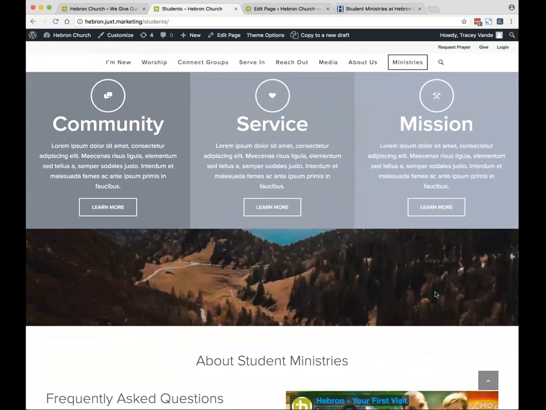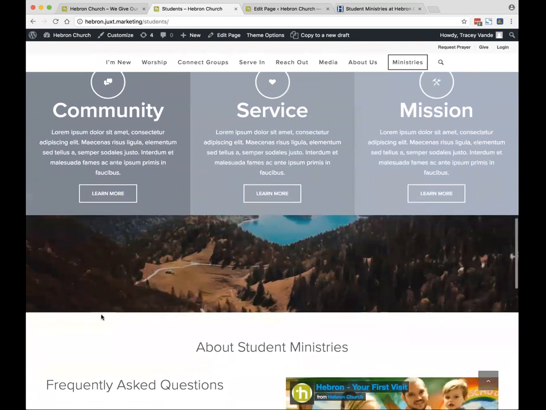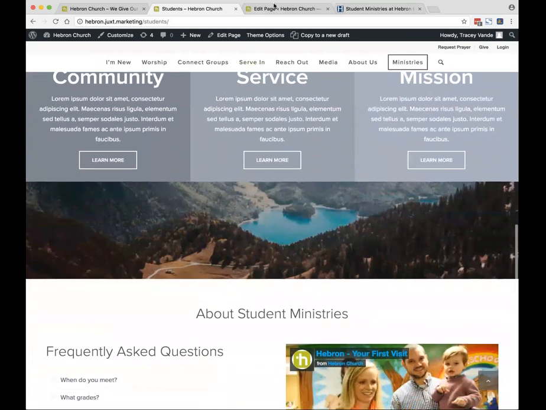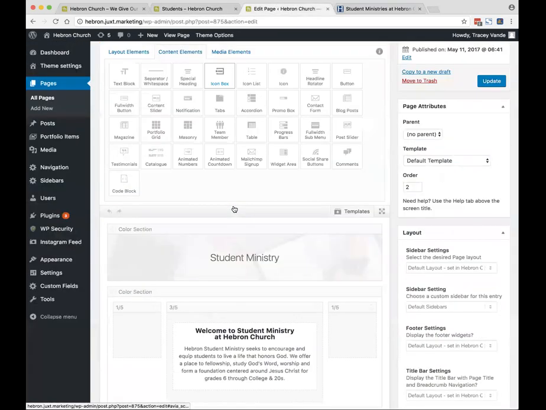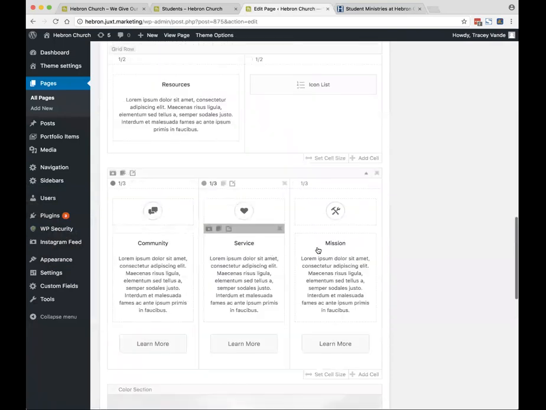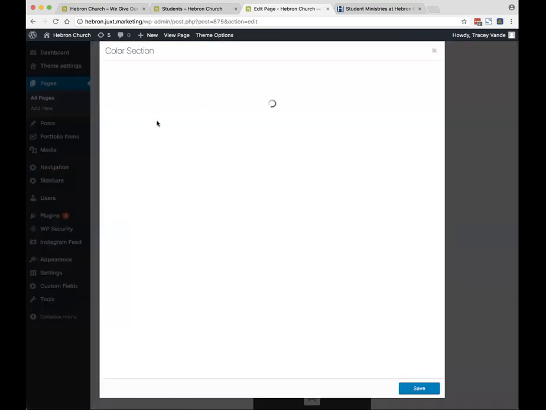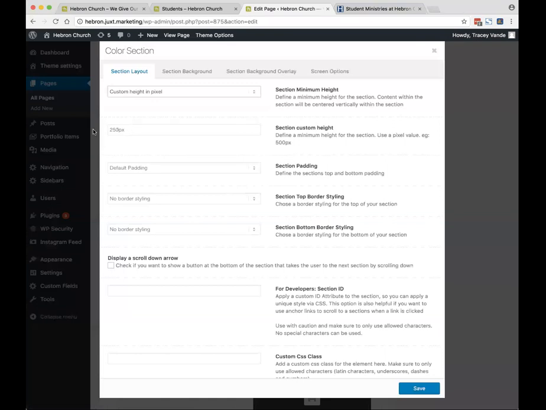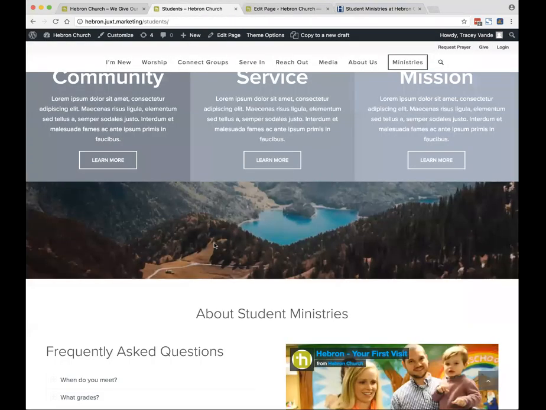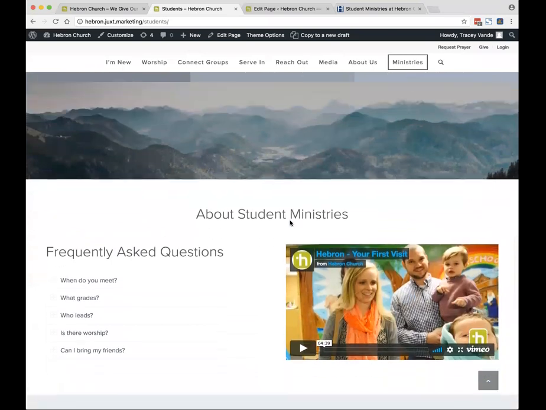This is purely a visual break. Sometimes going down the page you just have a lot of text and you need some graphic in there to break up the text and provide a visual break between 2 different sections. That's what that is. Here are our 3 icons that we just put there. It's just a color section with a background image in there, and we specified the height to be fairly short. So it's just a 250 pixel high visual break in here.